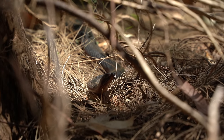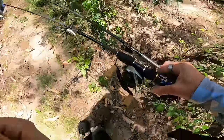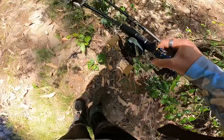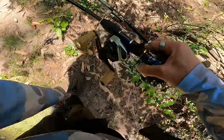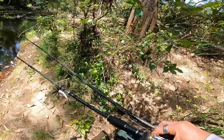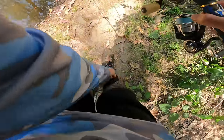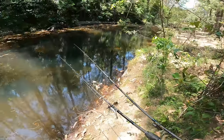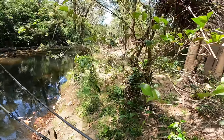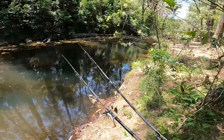These shoes aren't proper snake proof, but if something bit it, I don't think it would go through it. These Sims boots come with, like, how do I even say that? I'm trying to think of the word. It's like wetsuit material, and it runs up my leg a little bit. Not super high, but yeah, that's my little bit of protection against snaky boys. Also keeping a very close eye out as I'm walking along, as always.